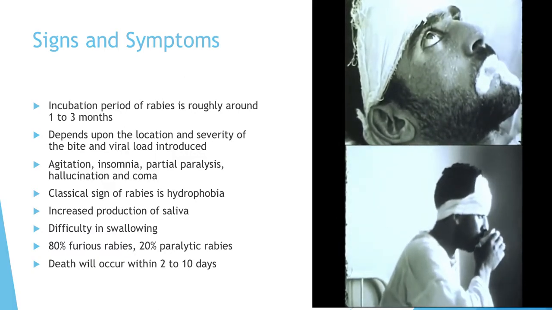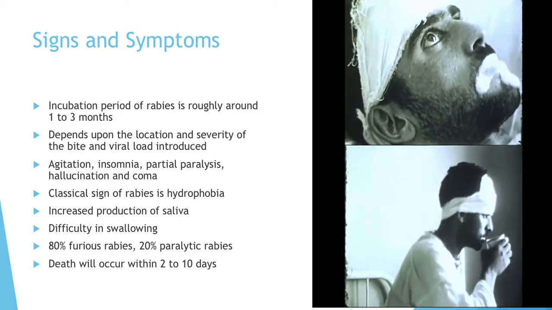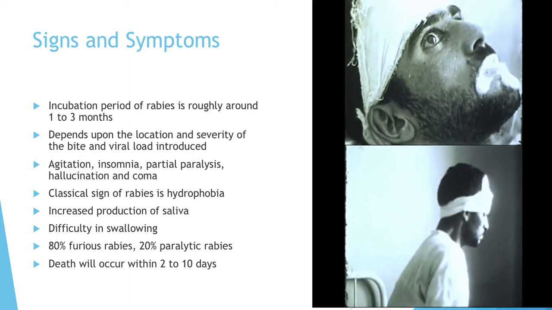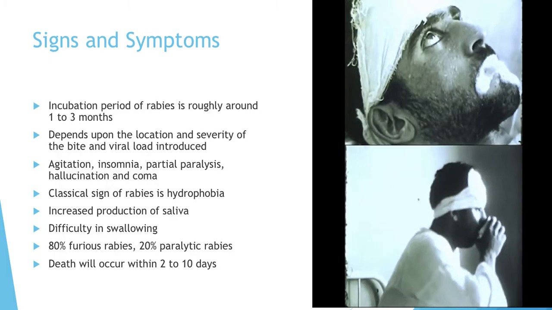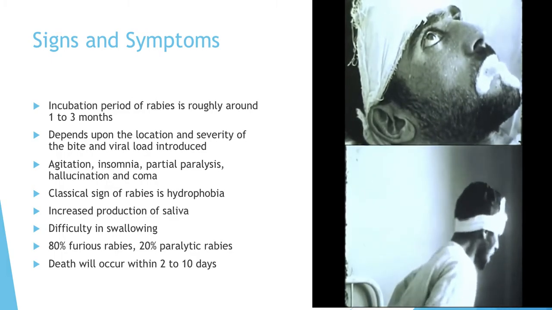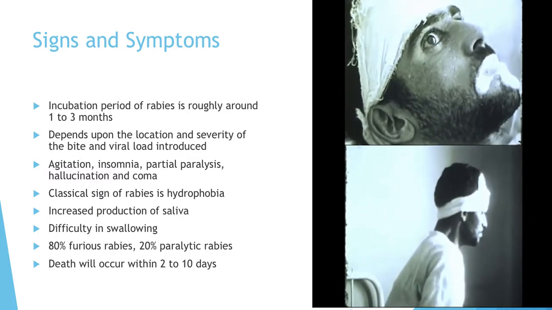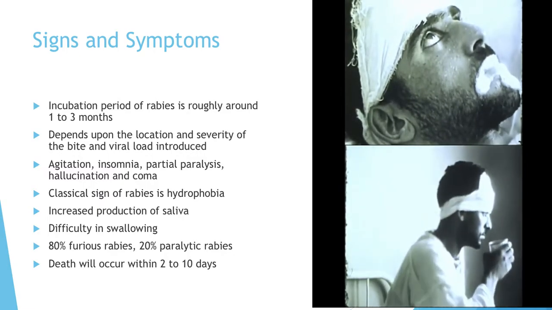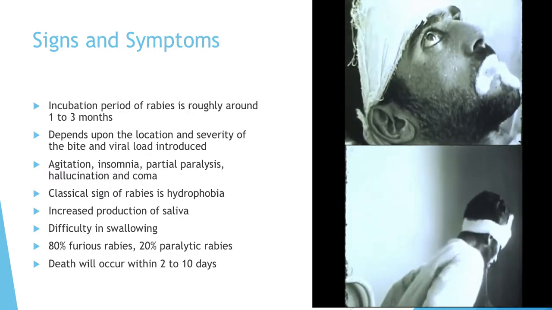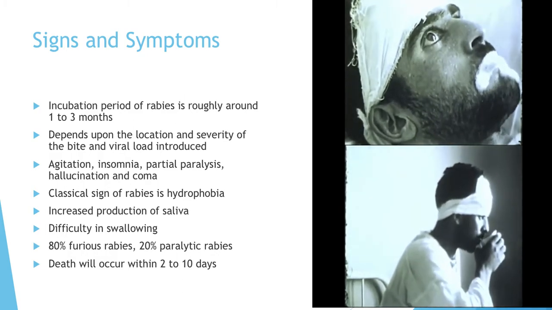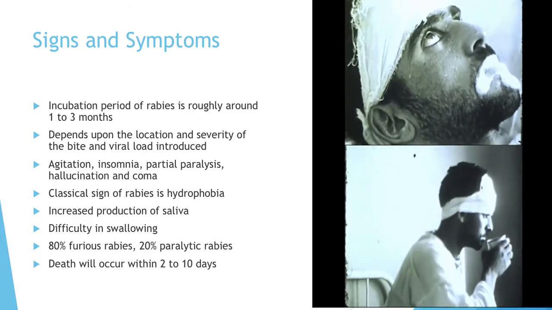Hydrophobia is commonly seen in patients showing furious rabies, which affects 80% of people infected by rabies. Paralytic rabies will be experienced by the remaining 20%, which shows the symptoms of paralysis, muscle weakness, and loss of sensation. It does not commonly show a hydrophobia sign. Even with intensive proper care, survival is rare once the infected person shows the symptoms of rabies, and death will occur in 2 to 10 days.